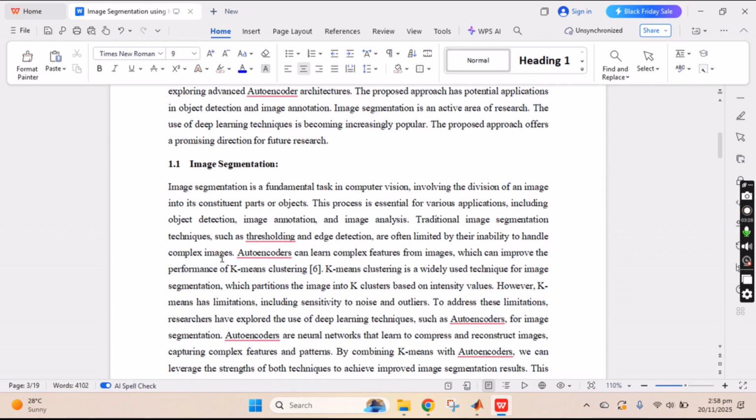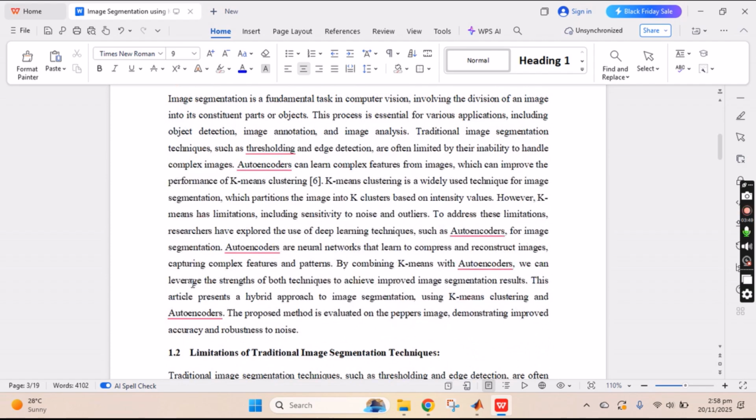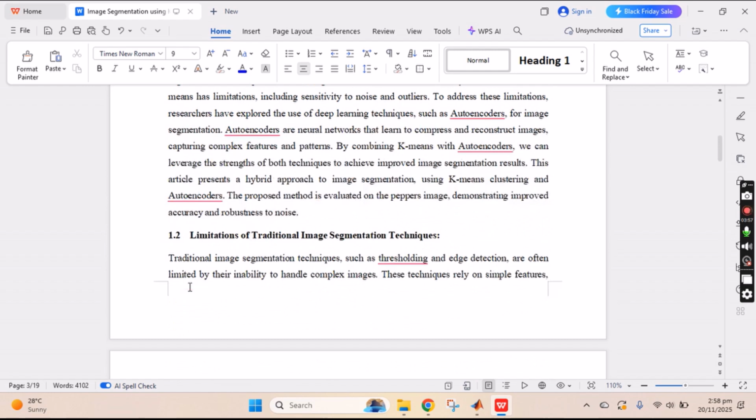Traditional image segmentation has a limitation in handling complex images, but the autoencoder can solve this problem by learning complex features from images. It can also improve the performance of k-means clustering, the technique used to partition the image into k clusters based on intensity values.